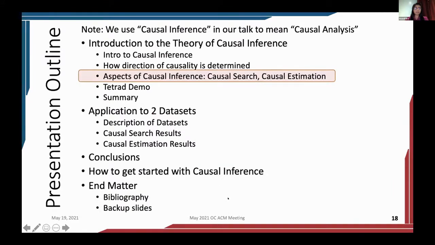All right, so that's just a brief introduction to the theory and how causal inference works. I just want to point out at this point the difference between causal inference and causal analysis. Causal analysis consists of a large group of studies, for instance, running experiments and figuring out what your causal graph is or what the causal relationships are. That's the type of causal analysis, and causal inference is just one study.